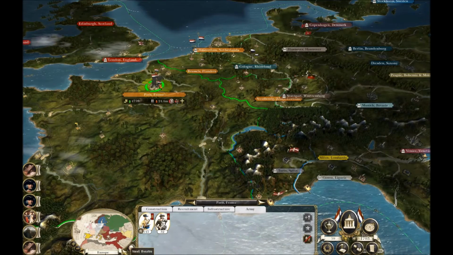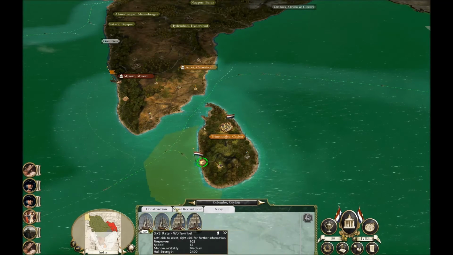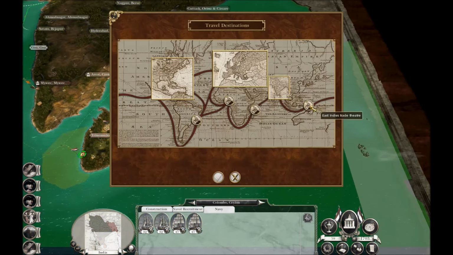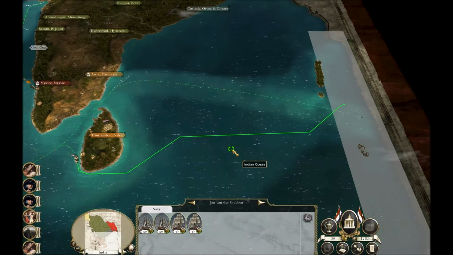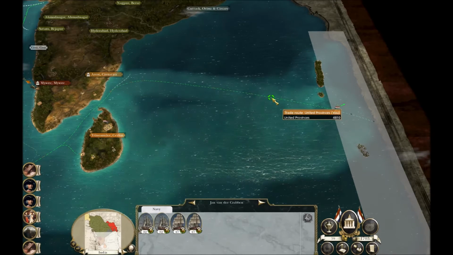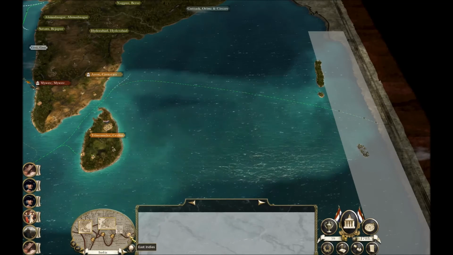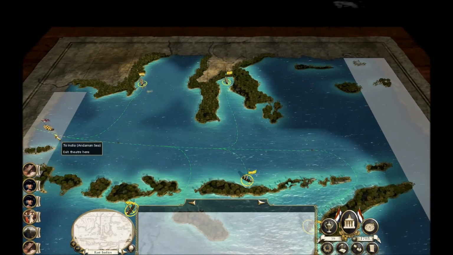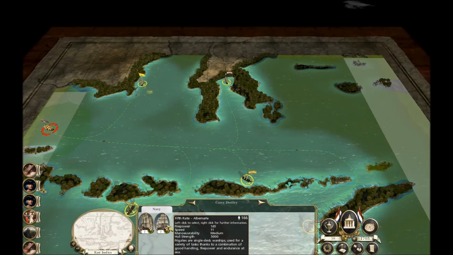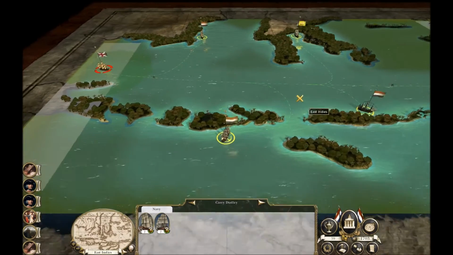Let's go out to here, let's have a look and see what's happening. Right, so we need to move this fleet back to here to protect our trade, because we've got a lot of trade coming through there, nearly 5,000. Most of it's spices, I believe. That's interesting, there's a British ship there. Fourth rate, the Endeavour and the Albemarle. Too late, mate. We've got all the trade points.